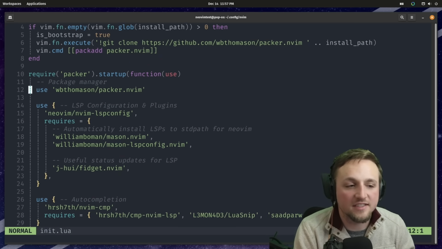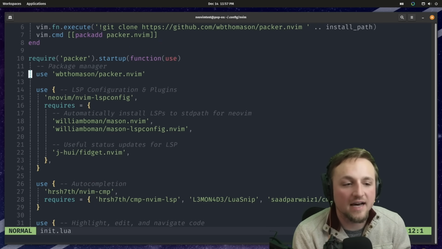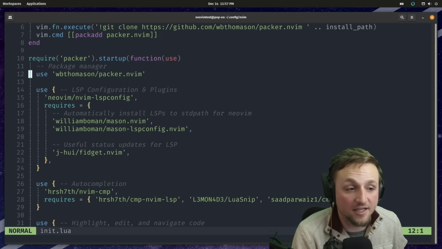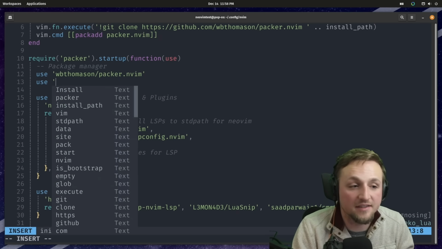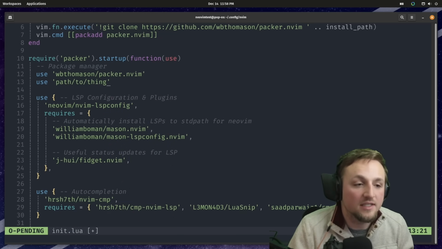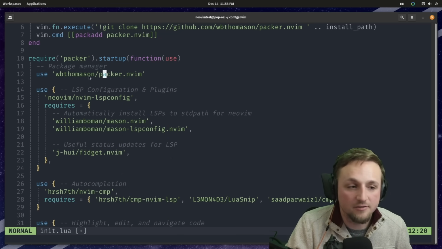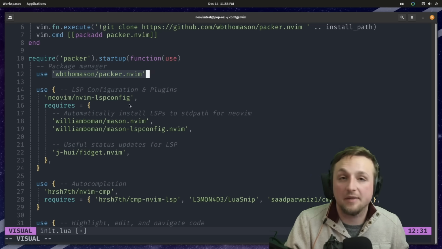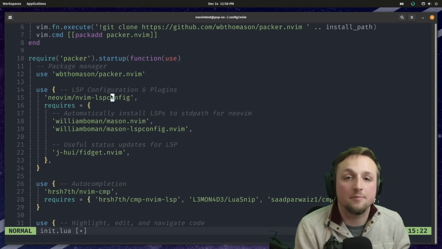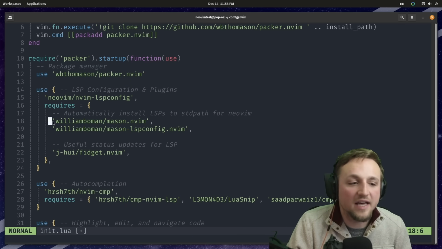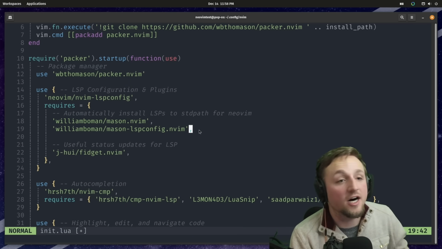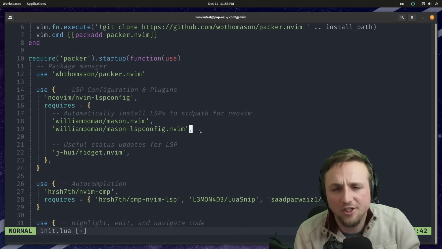Each of the following sections are just different plugins that we're using to do different tasks within Neovim. If you want to add another one, it's as simple as doing use and then the path to the thing, wherever that website is. We currently have Packer, which is the plugin that we're using, and it can manage itself. We have nvim-lspconfig that helps us set up and run language servers. We have Mason that gives us that beautiful one-click, automagic installation, the thing they said Neovim couldn't do.